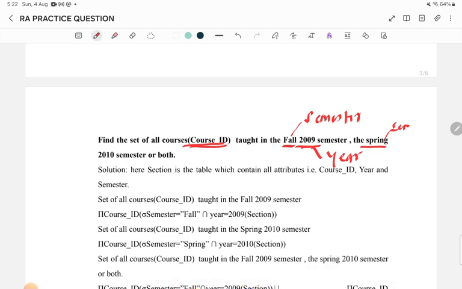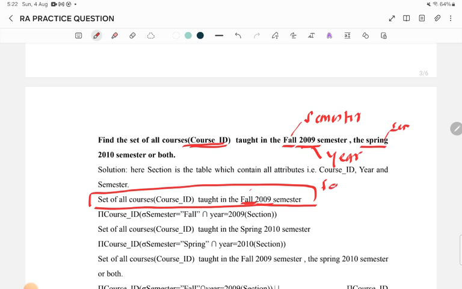First we have to write the query for the set of all course IDs taught in the fall 2009 semester. It means that the semester name should be fall and the year should be 2009. Both conditions should be fulfilled, so we are going to use an intersection between fall and 2009.